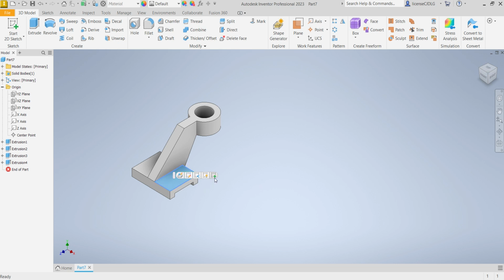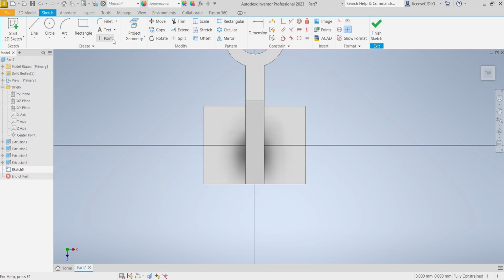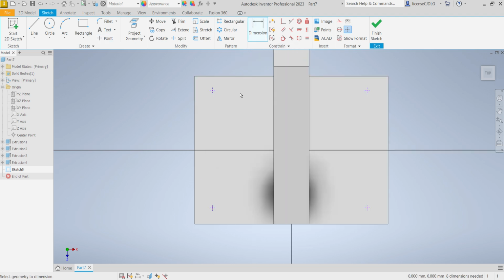Select this surface, sketch, select point, give the dimensions, here to here 6 mm, 10 mm, here to this is 6 mm.